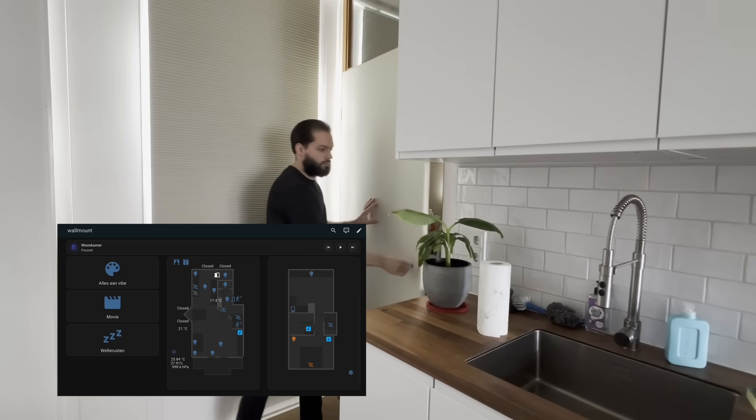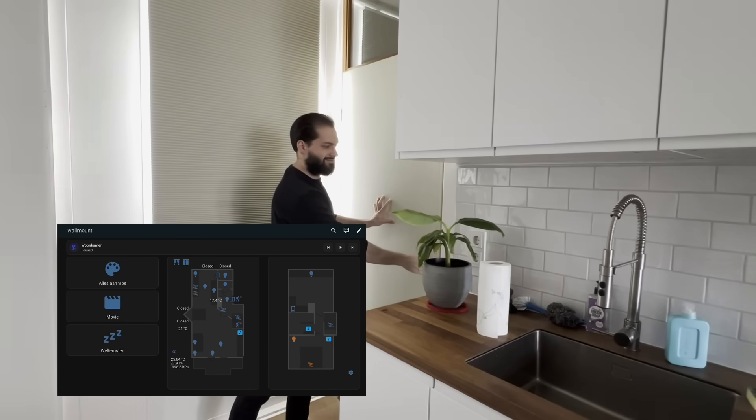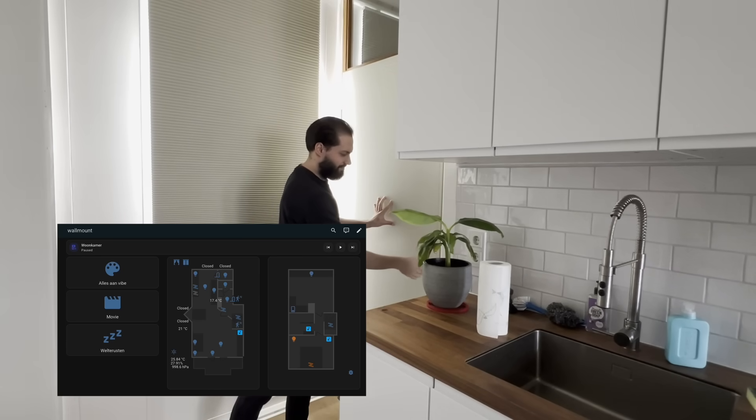I also get a full overview of my home at a glance — I can instantly tap any light to turn it on or off and easily see what's happening in each room. Additionally, whenever a door opens it immediately shows up in the dashboard, letting me know what's happening in the house. Overall, these dynamic cards make the dashboard incredibly responsive and seamless. The only improvement I'm considering is upgrading from a Raspberry Pi 4 to a Raspberry Pi 5 in the future, as I've noticed occasional lag especially when the camera feed loads. But overall it works fantastic and I'm extremely happy with it.